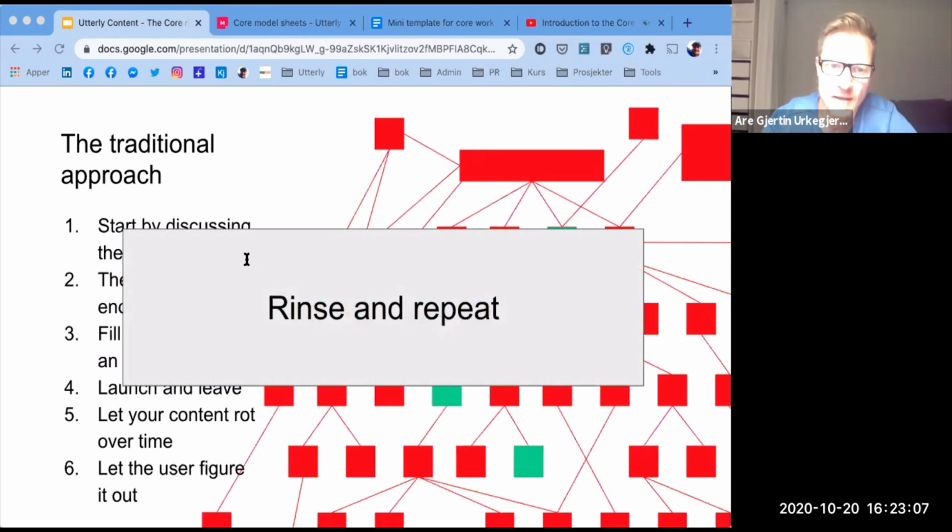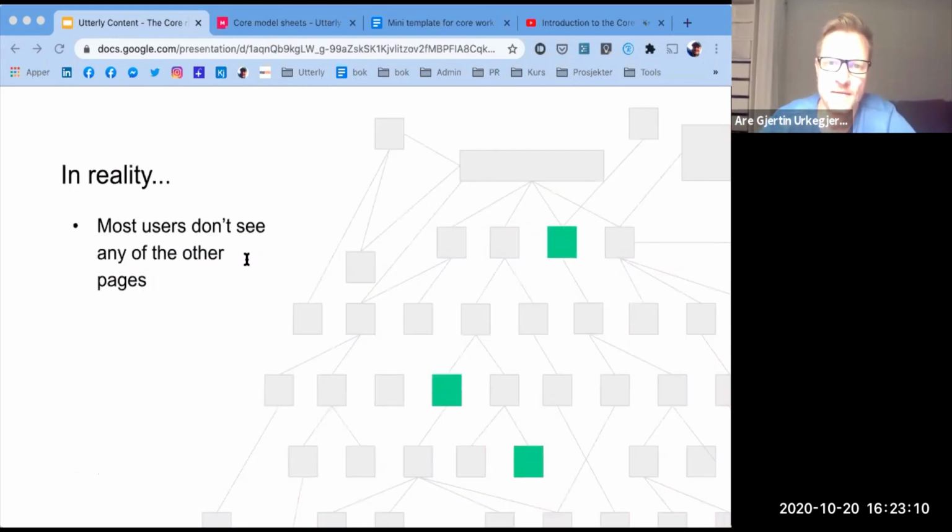But what is actually the case is that the actual users don't usually see any other pages than one page. You're looking for an answer to a question, and the answer is somewhere in there. Usually, if we don't do our job, Google can sort things out, but not even all the engineers in Silicon Valley can fix everything. So as long as the answer is not there, not even Google can get the user there.